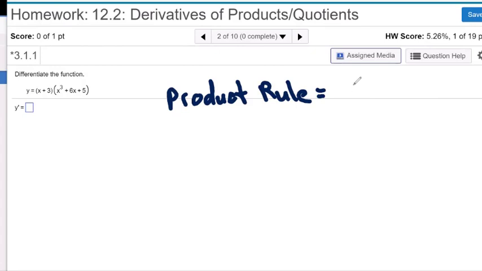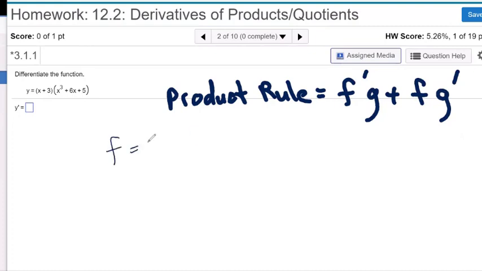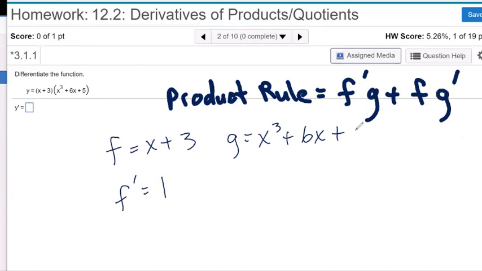My next tip that I want to give you is when you're doing the product rule and quotient rule, especially when you're starting to make your index card for your midterm, to keep them in a shorthand notation similar to this. And then on the side, you can go through finding what f is, what f prime is, and then of course you'll want to do g and g prime, and this goes for both the product rule and the quotient rule.